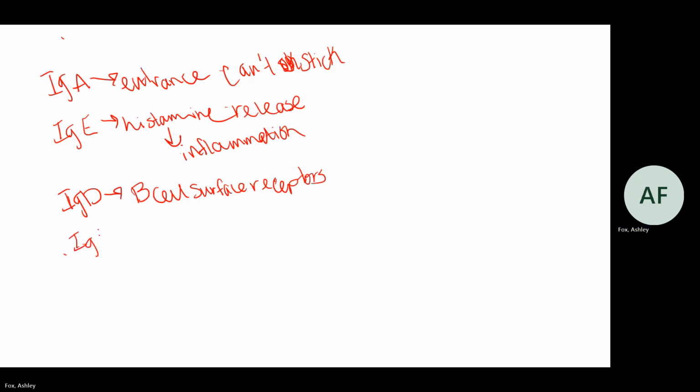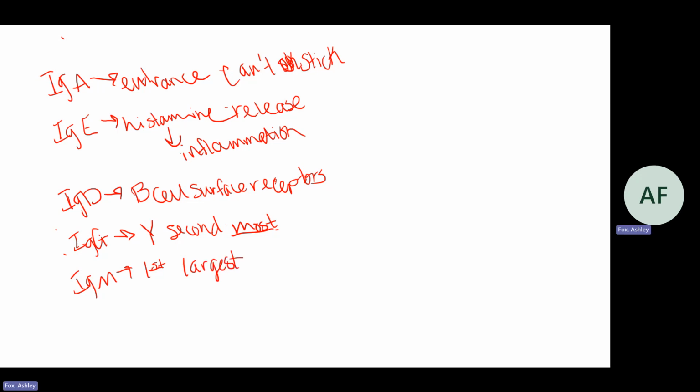Then you have IgG, which is going to be your most numerous. It's going to be a small one, just the kind of Y shape, and it's going to be the one that kind of fights second, and it passes through the placenta. It's kind of just the Y, and it's the most abundant. Then you have IgM, which is going to be the first one released, and it's the largest.